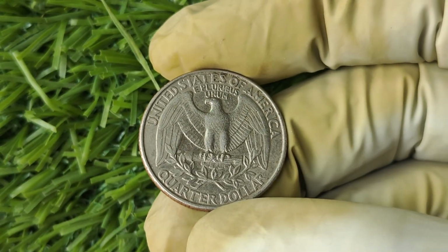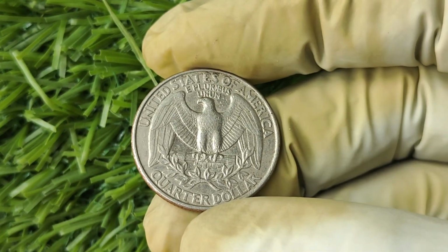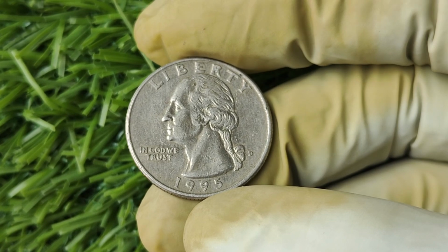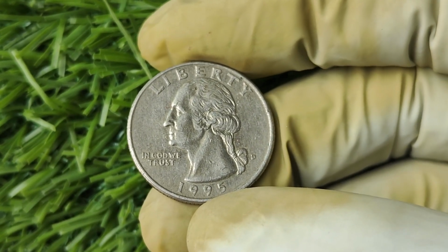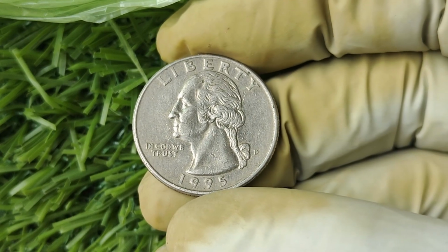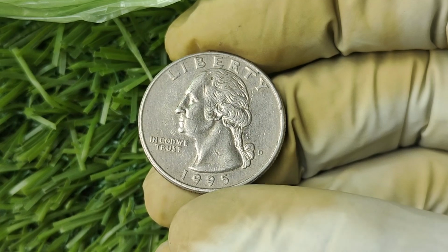The Washington quarter was first introduced in 1932 to commemorate the 200th birthday of George Washington. By 1995, the Denver Mint had been producing these coins for decades. That year, millions of these quarters rolled off the presses with the iconic D mint mark, representing the Denver Mint. But not all 1995 D quarters are created equal. Some of them hold secrets that could make them worth a fortune.